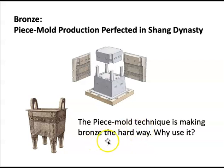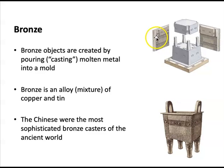Yet it is actually harder. It takes more steps. It's more finicky. So why did they use it? This drawing shows you a kind of simplified rendering of how a vessel is produced using the piece mold technique. If we were to go into detail step by step, we would see it's incredibly complex. So we're just going to whittle it down to the gist of it.